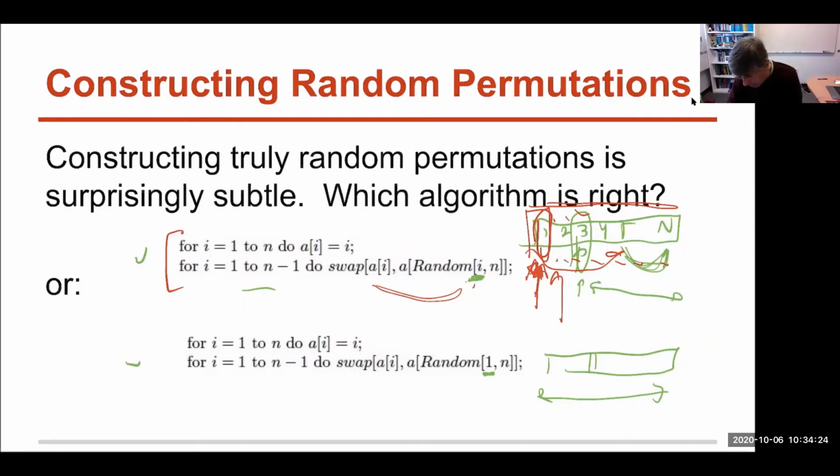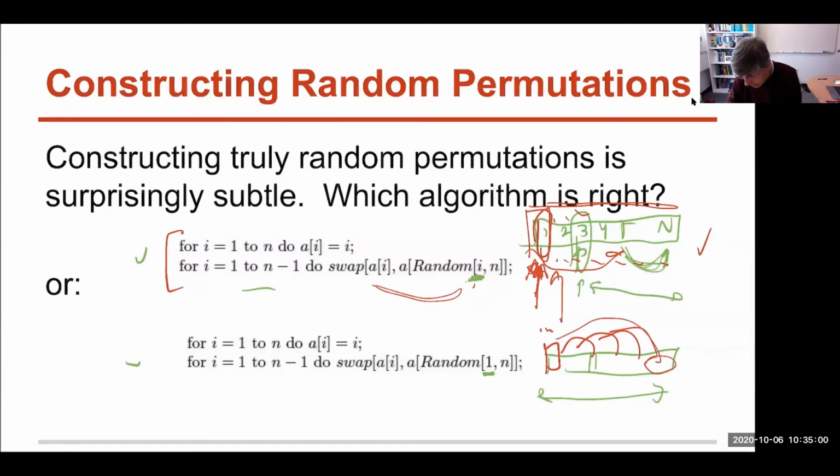That is my argument for why this is correct. What is the likelihood of what ends up in the first position? Well, after the first swap, it's equally likely to be any one of the other elements. But there is a non-trivial chance that one of the other elements is going to get swapped into there. And maybe the ones that are in the last positions are more likely to get there. I don't know quite what's happening, but I don't know how to think about that.